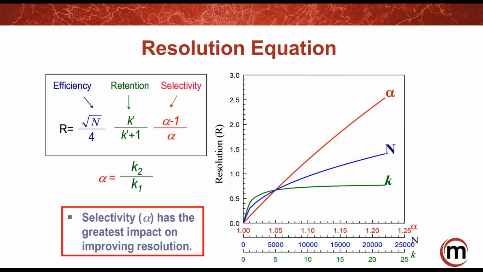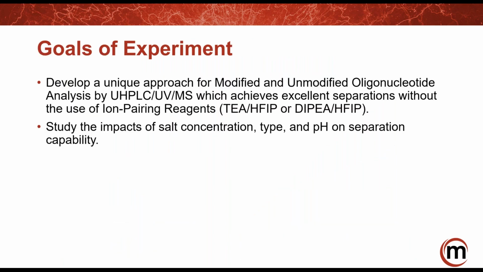And so going back to the resolution equation, if you look linearly at what's going to have the biggest impact, you can see selectivity has the biggest impact, but that increase in surface area also drives optimizing your retention. So you get some real benefits there from improving your resolution.